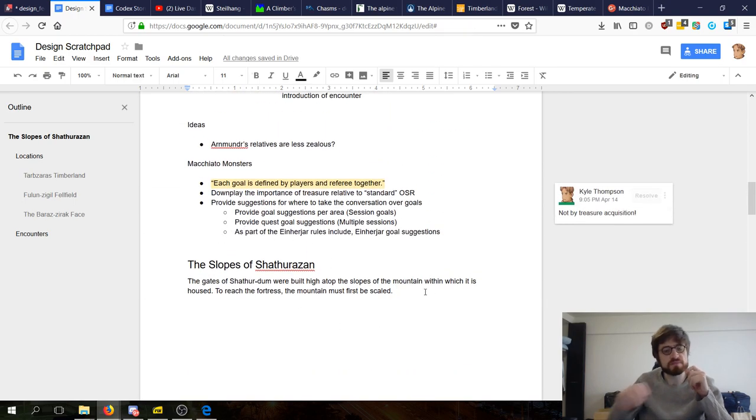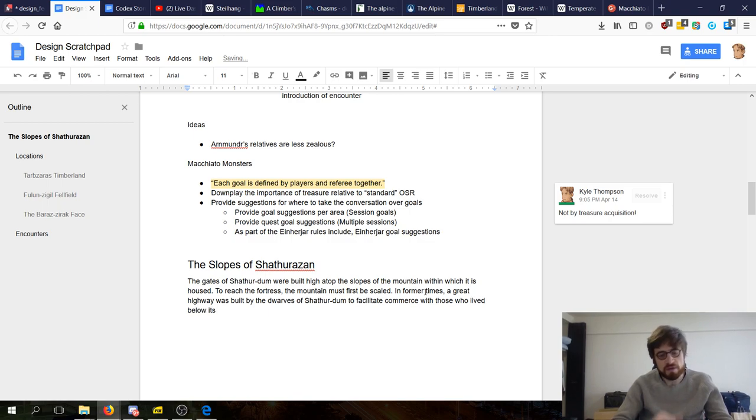So, in former times, a great highway was built by the dwarves of the mountain. By the dwarves of Shathor Doom to facilitate trade and commerce with those who lived below its peaks.